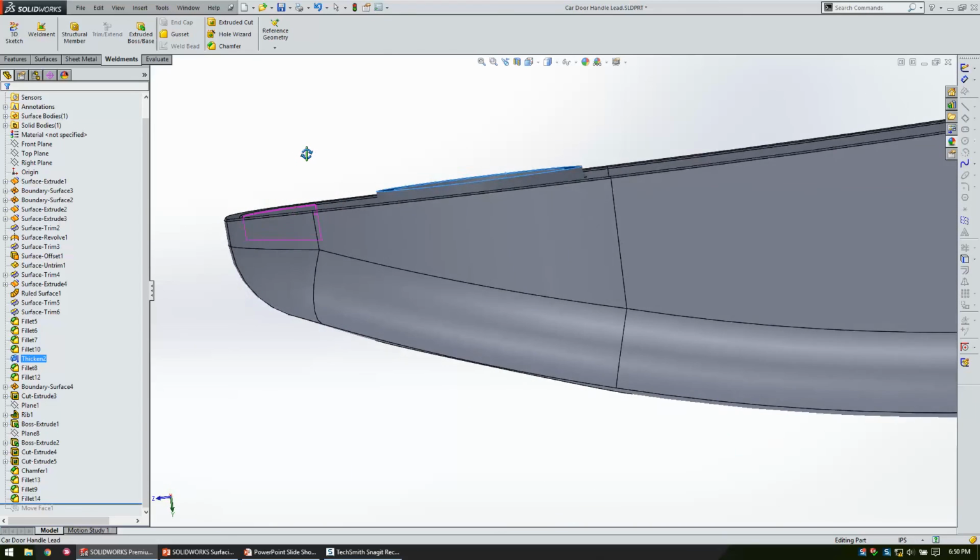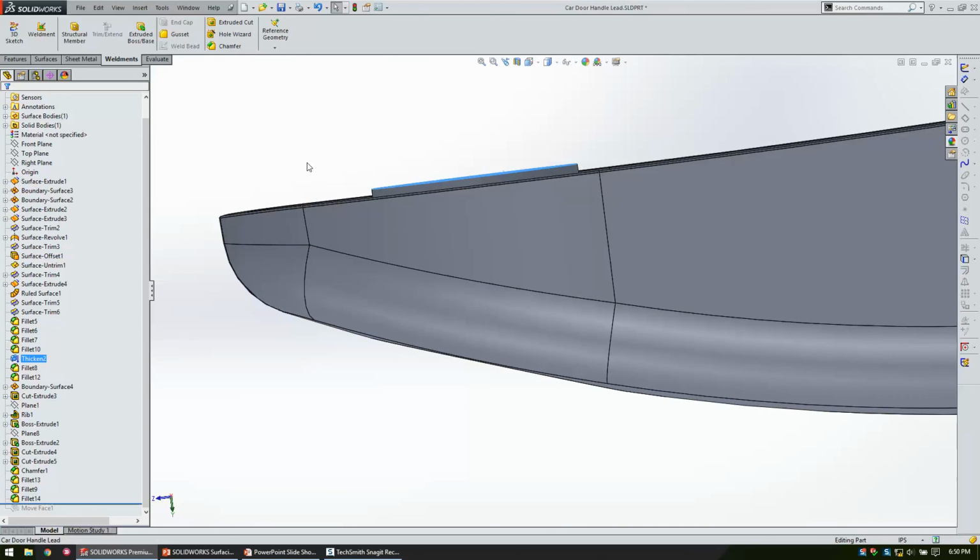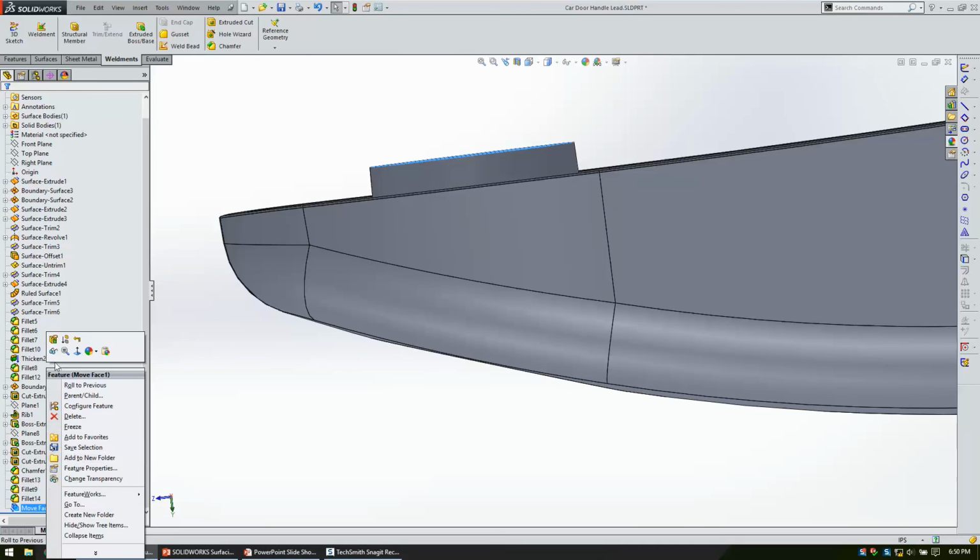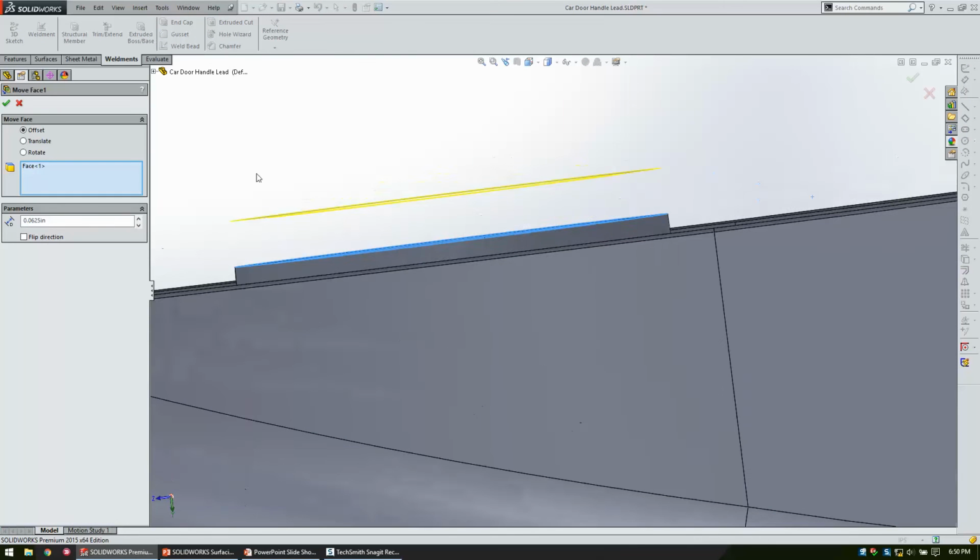But I basically just want that taller because your keyhole has to stick through your door panel and get to your cylinder. So this is where your direct editing features would show up on the toolbar, or 1/16 of an inch technically, but this is where your move face command works really well. You pick on a face and with a triad you just say move, and it will continue the trim and the knit, and it will continue your curve or maintain your curve and everything, and just move it around.